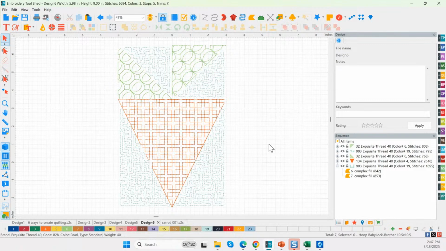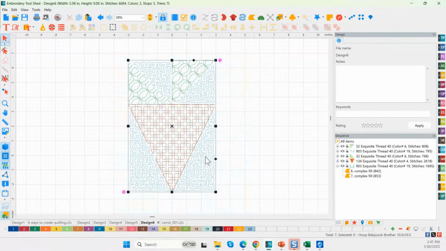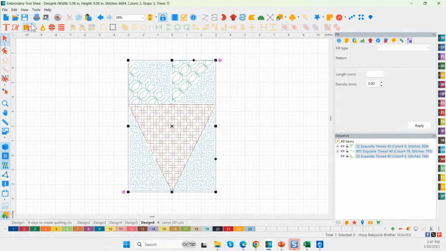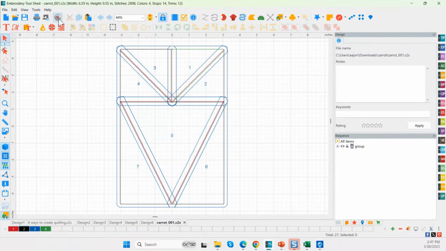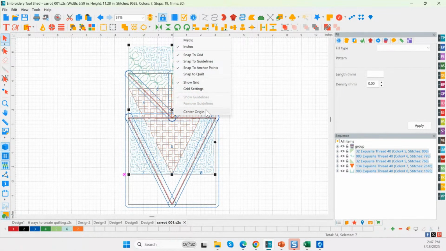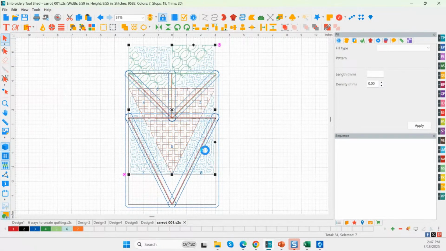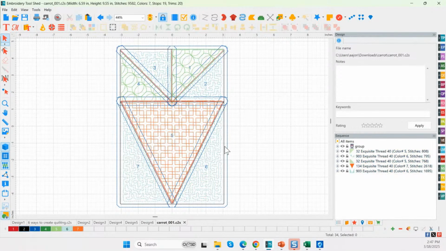And now if I want to quilt my block, as soon as I am done stitching, I can select this. I'm just going to copy it and paste it. So if I copy and go over to my stitch file here and paste that right on top, then now I've got one file that will do everything. Okay, so I'm going to do a right mouse click on my ruler bar and say center origin, and it'll line that up with my block.